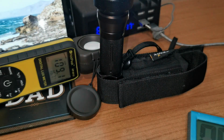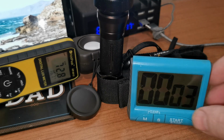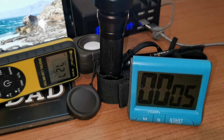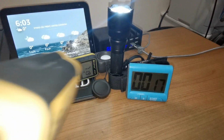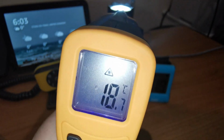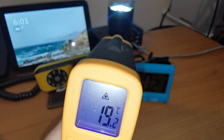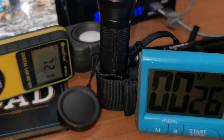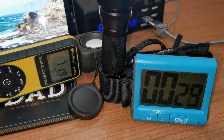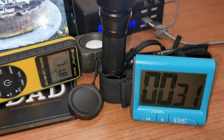I'm going to have a quick look at the kind of temperature, step downs and so forth. Let's pop that in there and start my timer. So what we're on there, an ambient reading on the lux meter of around 72. What temperature are we starting at? As you can see, nice and cool. Let's leave it going and see what happens.